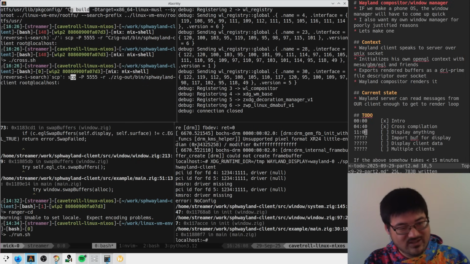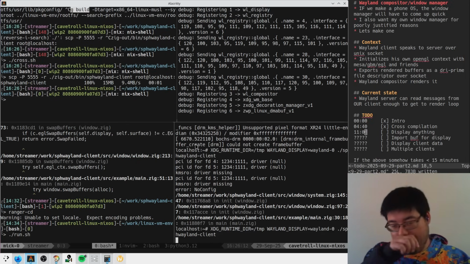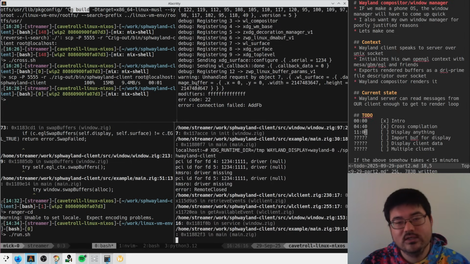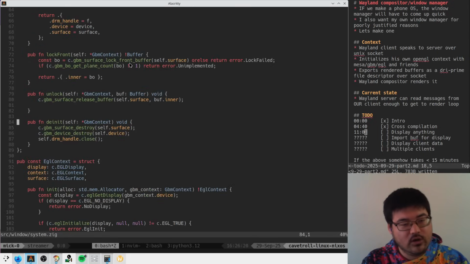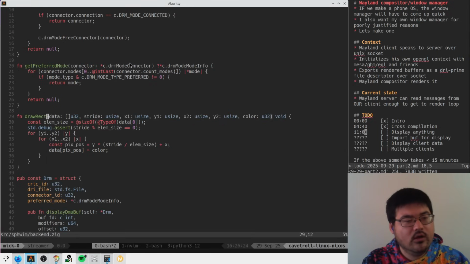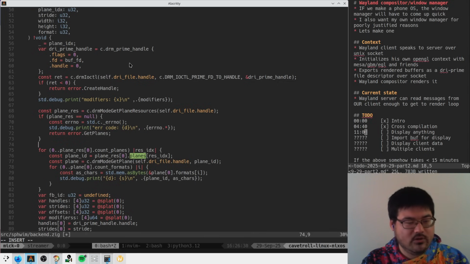Cross SCP. Okay. So, are there just no planes? Right? Like, what the fuck is going on? It looks to me like we say get plane resources, and we're like, found this many planes. Like, we're not printing anything, right?